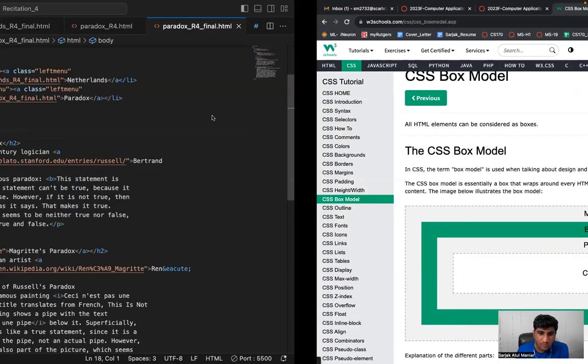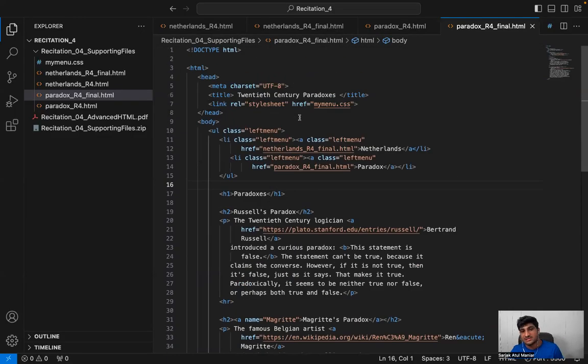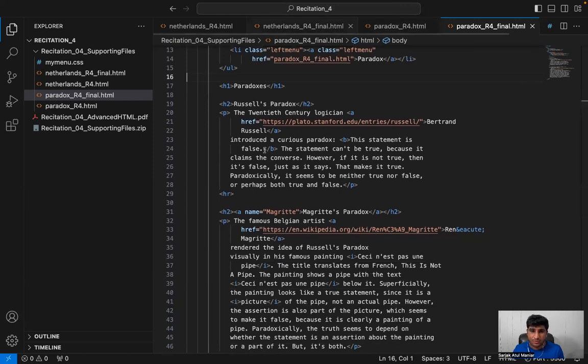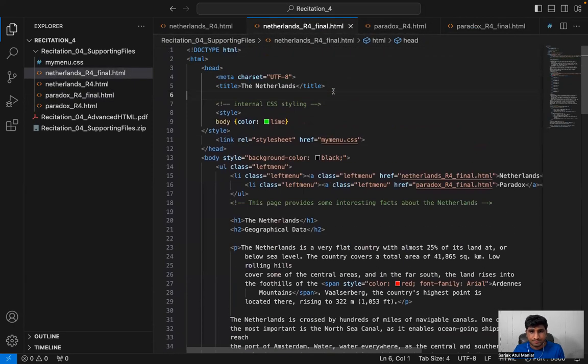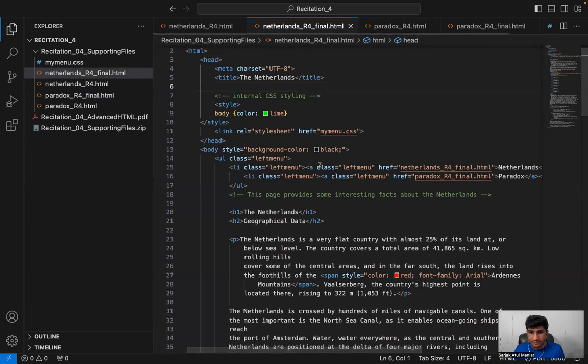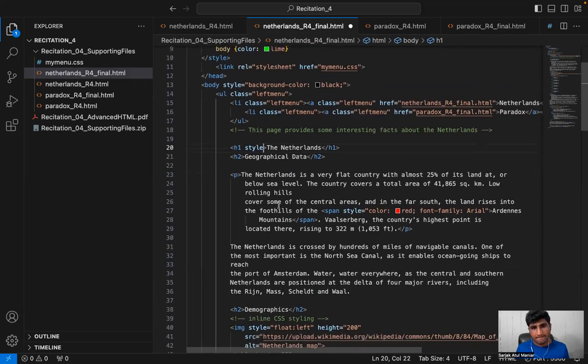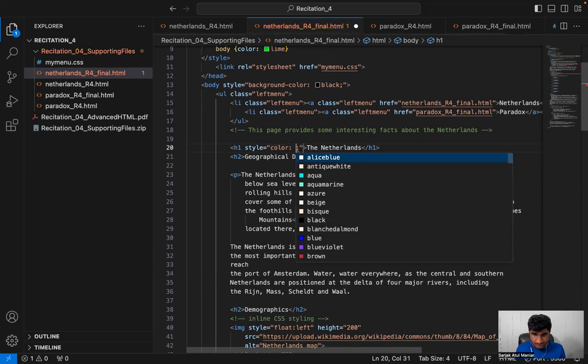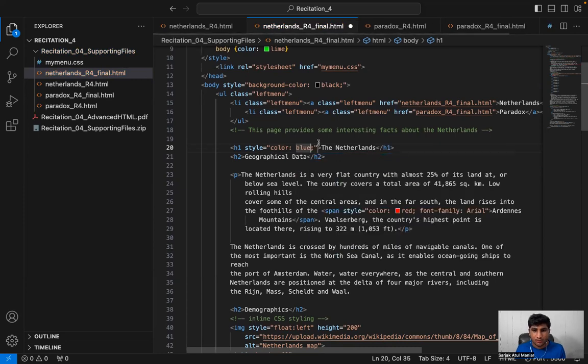And one last thing we wanted to cover is the conflicting issues in our CSS styling. Let me ask you a question here. For example, for this particular heading, I'm writing style equal to color blue, right over here.